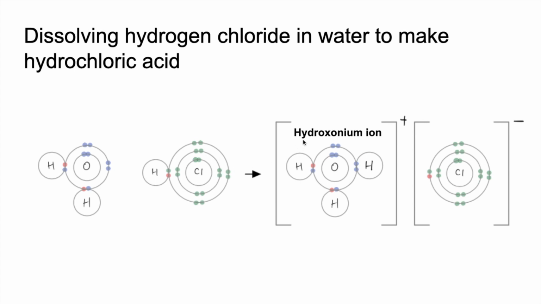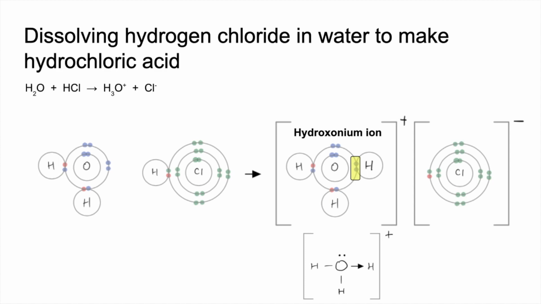So this ion formed, the H3O+ ion, is called the hydroxonium ion. Positively charged for the same reason as before, because a proton, an H+ ion, has come across. Negatively charged chloride ion because the hydrogen's left its electron behind. There's the coordinate bond, so we've got the same type of electron, both belong to the oxygen, and the displayed diagram looks like that. And obviously we've got a lone pair still on the oxygen, so we would show that as a double dot.